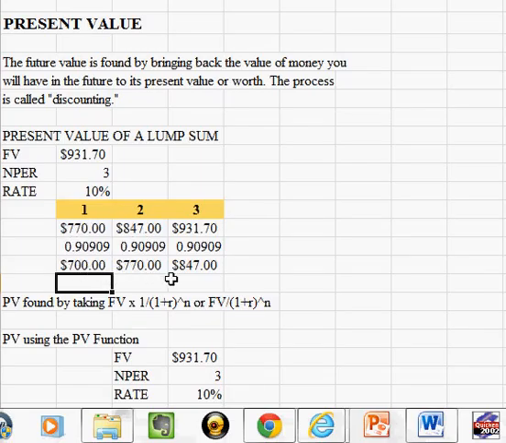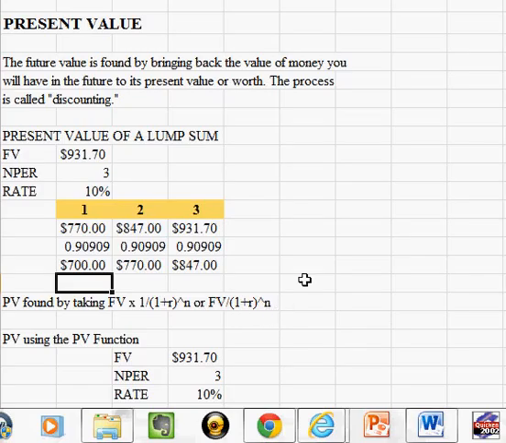But this is pretty cumbersome. Again, for 3 years, not that big a deal, but if it were for 20 or 25 years and we had to repeatedly use a discount factor to bring the money back for 1 year, it would take a long time. So we can shortcut it using this formula that's found down here. It says you take the future value and multiply it times 1 divided by 1 plus the interest rate raised to the number of years. Or we can shortcut that and just take the future value and divide it by the discount factor of 1 plus the interest rate raised to the number of years.